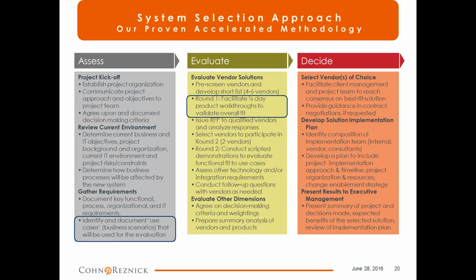Further in the process to get to 2 or 3 vendors, we're going to compile the RFP and we're going to send it out to qualified vendors. This is, as we said, a list of requirements, unique and defining requirements. It's also a method for us to get initial pricing from the vendors and to find out what types of technology platforms they run on. And today, it's a matter of not only the technology platforms that they might run on, but whether they might run the system in a hosted environment, or more importantly, if they run the software in a cloud environment.